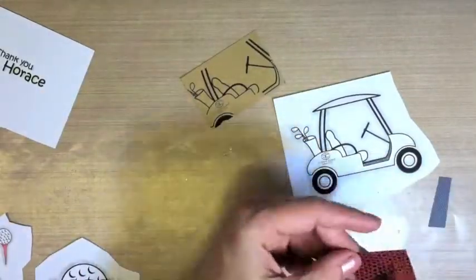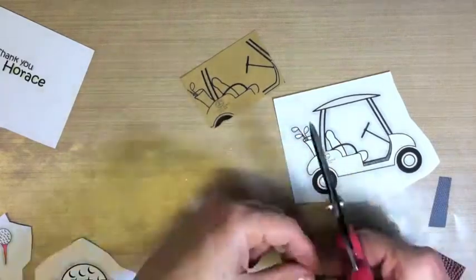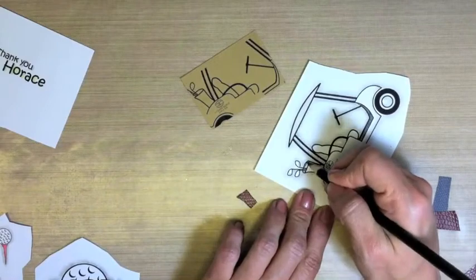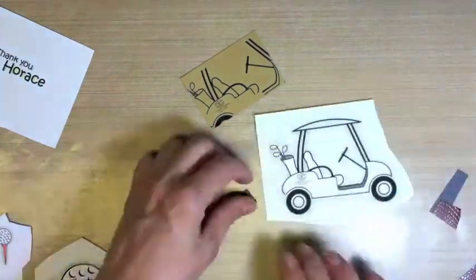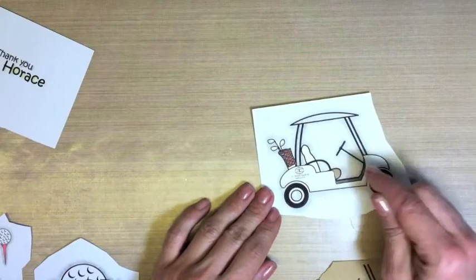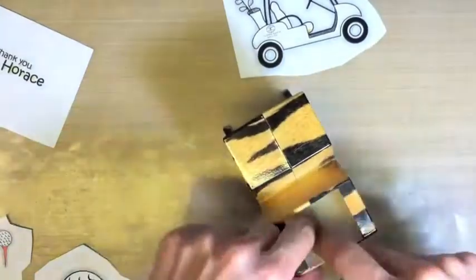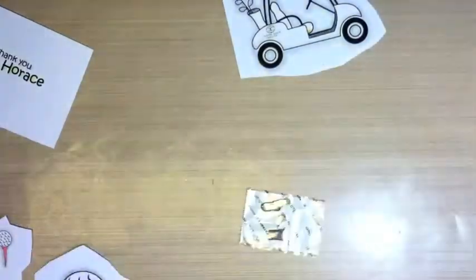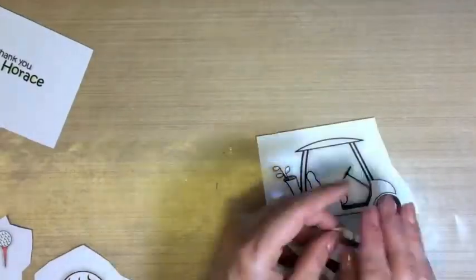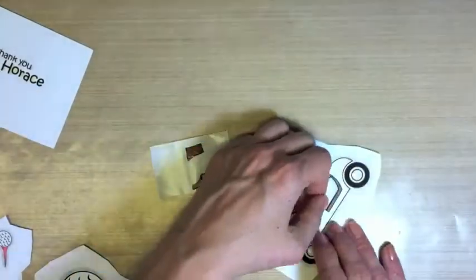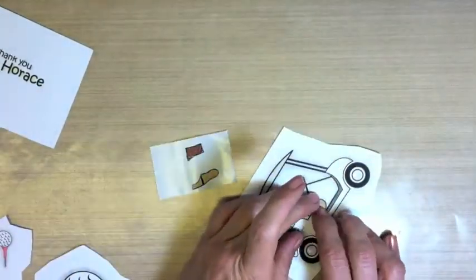Fussy cut time! When paper piecing the golf bag be sure to cut on the outside edge of the black line. Add some dark brown inside of the bag. For the seat also cut along the outer edge of the black line. Run through the xyron one and a half inch create a sticker machine and adhere to your golf cart.